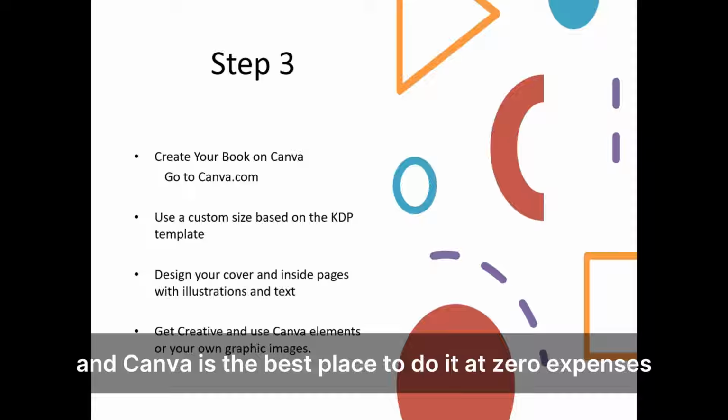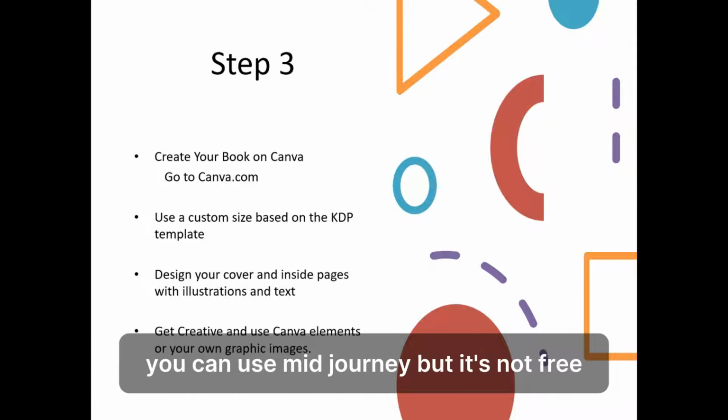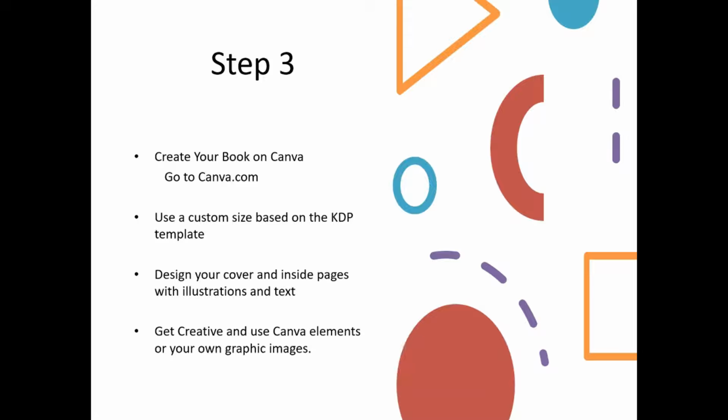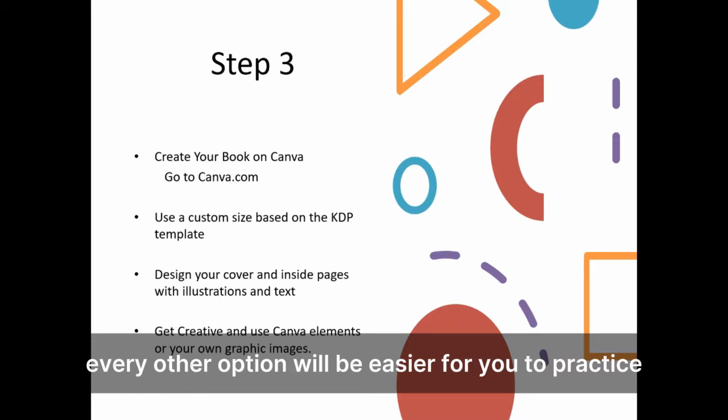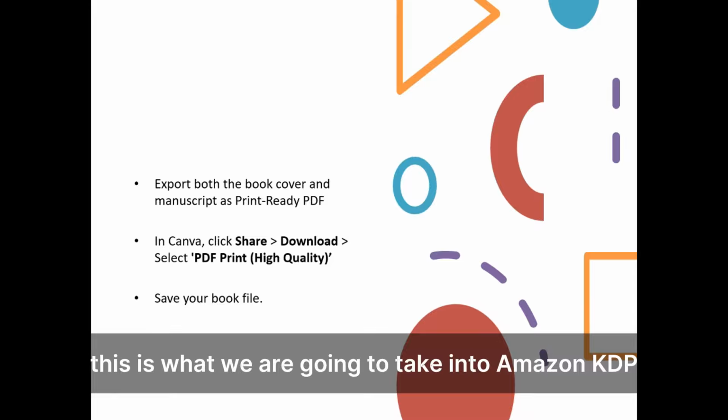0 expenses. There are other places you can do your book cover. You can use Midjourney, but it's not free. It's paid. And I believe that if you're able to use Canva to do this exercise, every other option will be easier for you to practice. And then we'll go over exporting our documents in PDF format. This is what we're going to take into Amazon KDP.